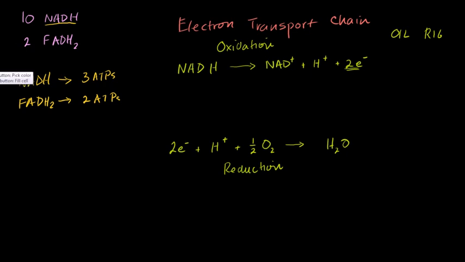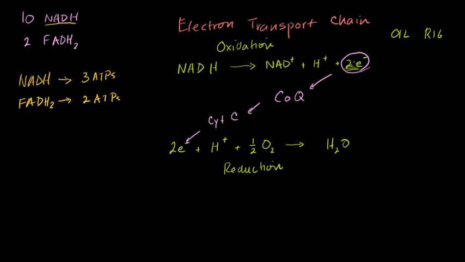Now, these electrons that are popping out of this NADH, when they're in NADH, they're at a very high energy state. And what happens over the course of the electron transport chain is that these electrons get transported to a series of, I guess you could call them, transition molecules. But as the electrons go from one to the other, they go into slightly lower energy states. And I won't even go into the details of these molecules. One is coenzyme Q, and cytochrome C. And then they eventually end up right here, and they're used to reduce your oxygen into water.